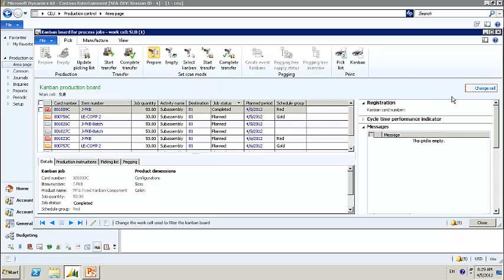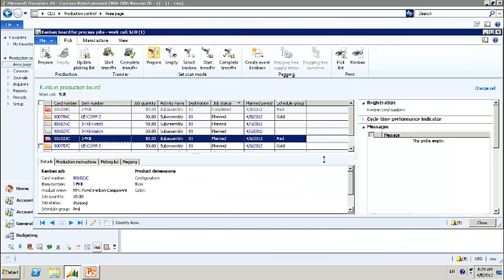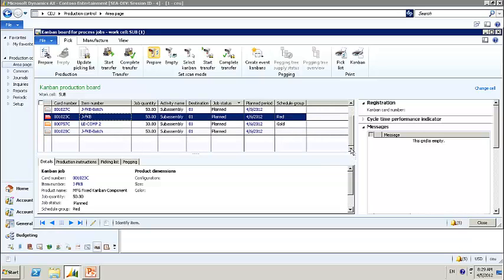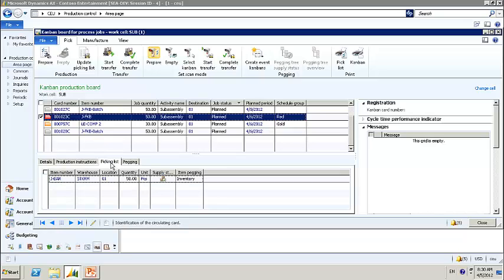But a worker in a particular cell would filter this for their particular cell, and then you'll be able to see that here is one of the Kanbans that we just created, one of the fixed Kanbans. And basically what they can do at this point is they can start it and complete it. If it had production instructions attached to it, they'd be able to see those here. We'll look at those in a minute. They can see a picking list of any components that are needed for this particular item. In this case, that little check mark means that the item is on hand and available, so they know that they could go ahead and build this component.